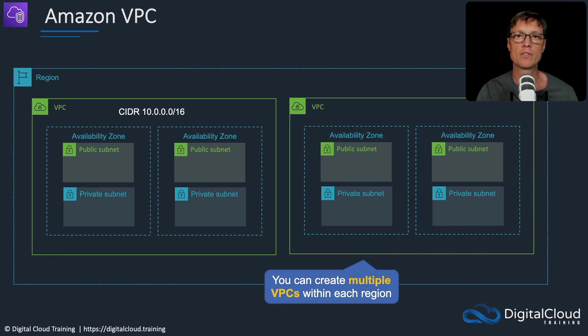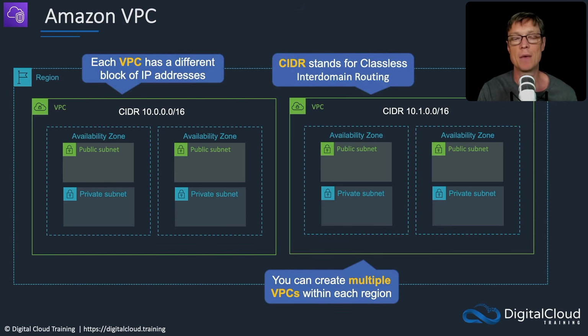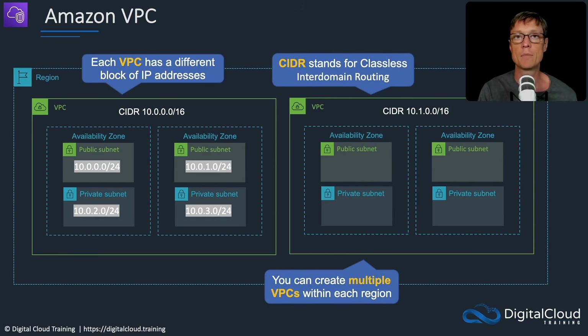So it's kind of like a master block of addresses. Each VPC has a different one of these. So in this case, we've got 2 VPCs and they have different CIDR blocks. As you learned in the last lesson, CIDR stands for classless interdomain routing. From the overall CIDR block, we can then create the network IDs for our subnets. And they fit within that overall CIDR block, but they have a different subnet mask. So they're essentially a subset of the overall available addresses.